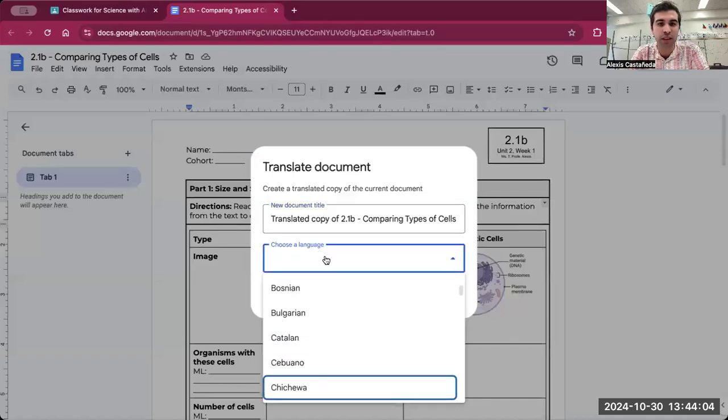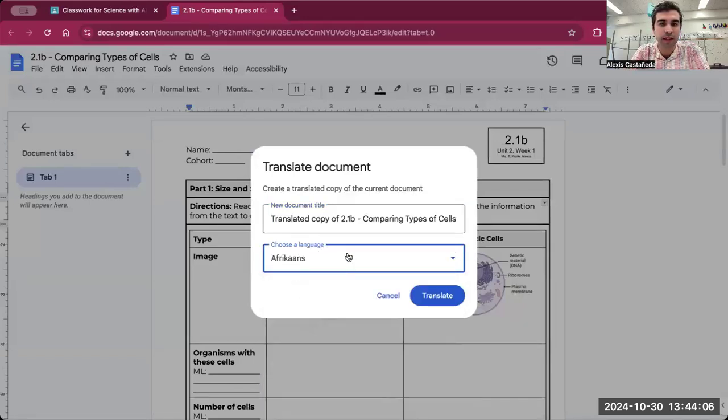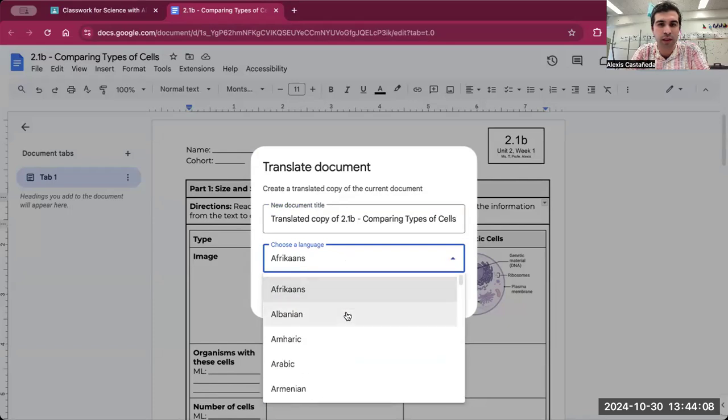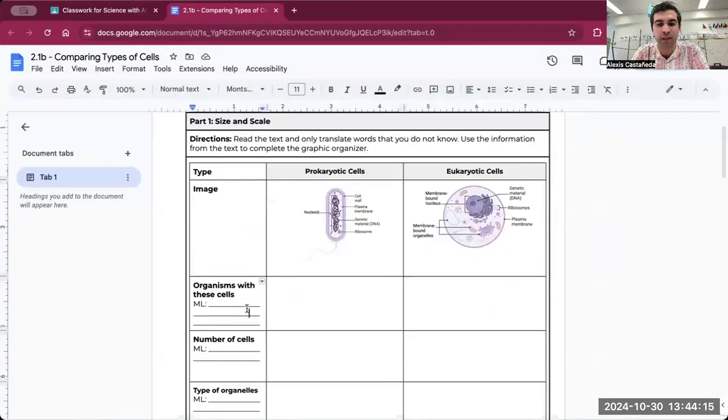So we can do Chinese, Arabic. You can also do Spanish, whatever language you want to translate into, you are welcome to do so. If you want to just write, you will write the translations here. Again, you need to write in a language that you understand. It does not help you to write in English if you don't understand what you are writing. Okay, so let's go through this.